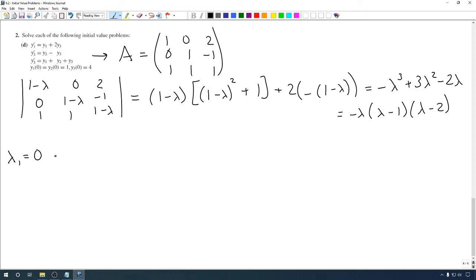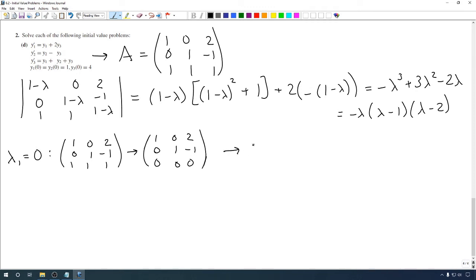So, say lambda 1 is 0. That means we're taking our original matrix, and we're going to use row operations to simplify it. It means I'm going to leave these first two rows alone, but then the third row is going to become all zeros. It was singular to begin with. One of our rows we could have canceled out. That gives an x1 of negative 2, 1, 1. Again, I'm picking 1 for our last one, and that means we get 1 for our second one and negative 2 for our first one.